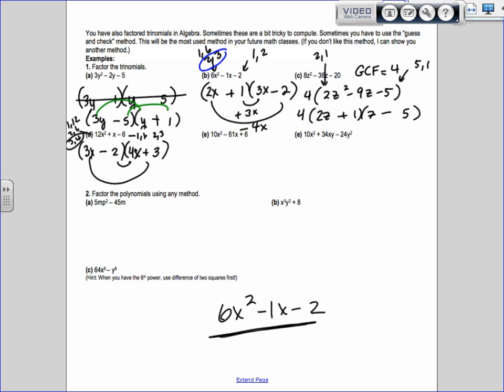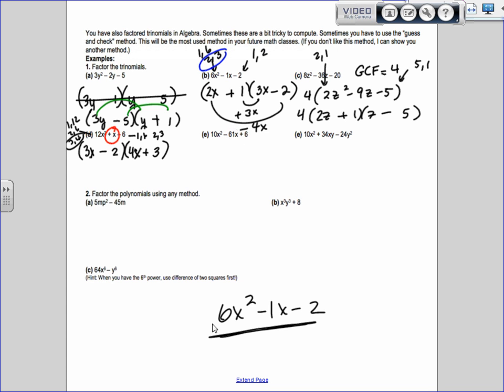Okay. Now usually when I have a small number in the middle, like see on part D how I had a 1x, right? It's usually when you have numbers that are really, really close together. And that, like I said, those are the ones that I try first. I usually try those numbers that are close together, like 3 and 4 versus 1 and 12. But notice on this next one I have 61 in the middle. It's kind of hard to get 61.